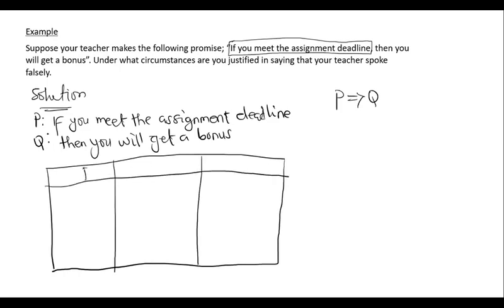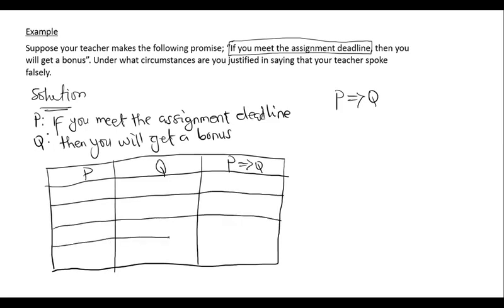Okay, so we have the statement P, we have the statement Q, then we have P implies Q. So when filling the statements P, we have true, true, then false, false. For Q, we balance it with this, so we write true, false, true, false. Now, I said earlier, the only way the truth table for implication is false is when you have the hypothesis to be true and then the conclusion to be false.